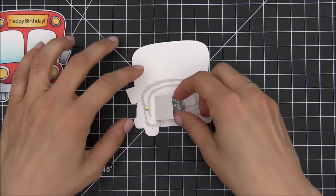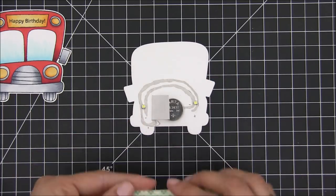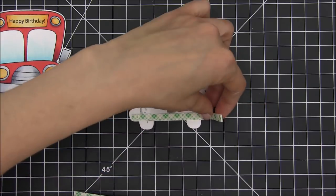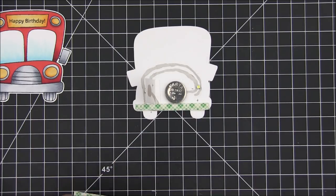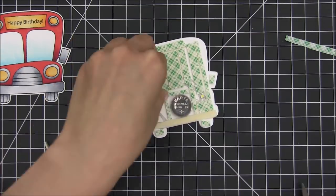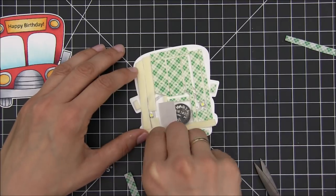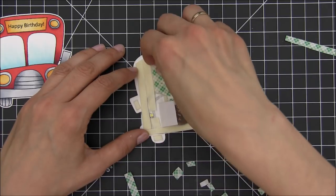But we need to add two layers of foam tape to make sure that the lights won't be on all the time, only when you touch on the battery. However, in this case, I actually needed three layers, but I was too lazy and instead I just added a little bit of foam right next to the battery, which was not a very good idea, and I will show you why later. So if you need three layers, just don't be lazy and make three layers.